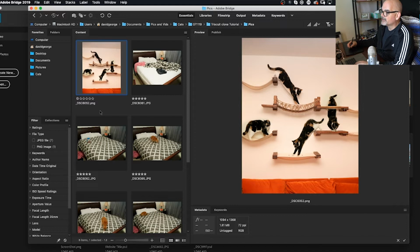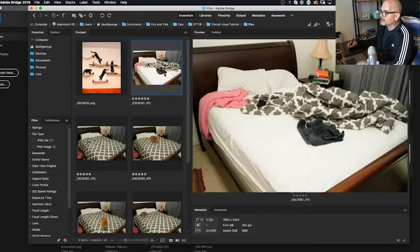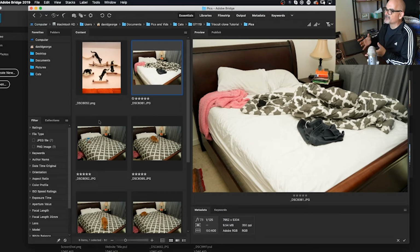First, you need to take a bunch of pictures of your cat. And actually, first, what you need to do is make your bed. That's ridiculous. And then you need to take a bunch of pictures of your cat in different positions. What I did for this one was a quick and easy series of photos with Trisket. And rather than picking her up and moving her into different locations on the bed, I used treats. Mostly because if you pick Trisket up when she doesn't want to be picked up, she'll remove your face.